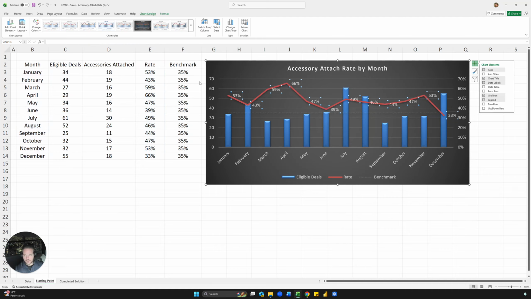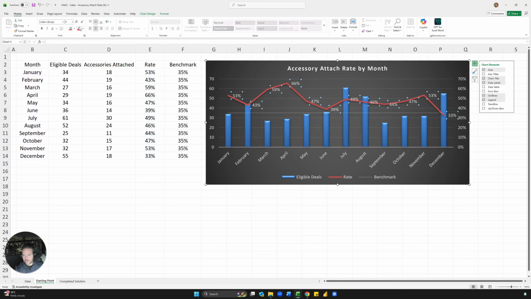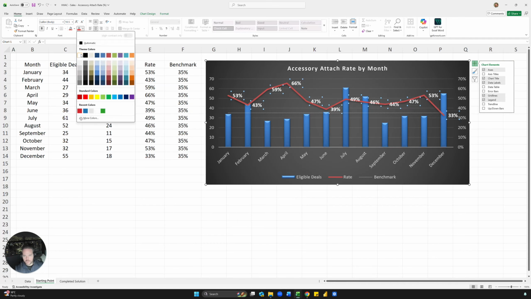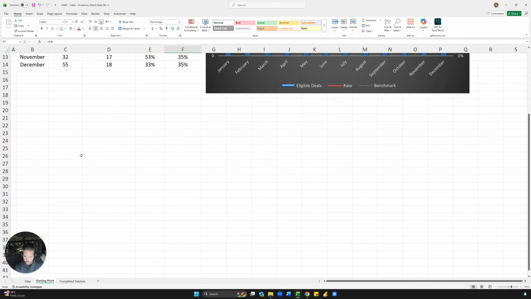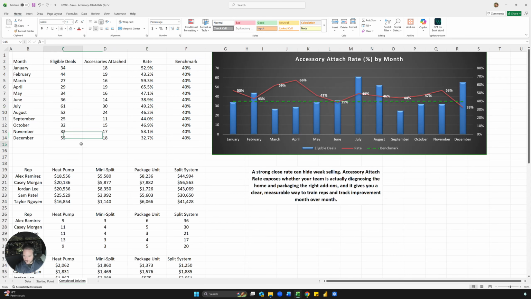And now you can see, and you can format these by going to Home. You can make it bigger, you can make it bold, you can make it white, however you want to do it. But yeah, so that's how you do the first part, which is creating a simple chart. It's not so simple because it's giving you a lot of insight, but it's simple to create once you can figure out these formulas.